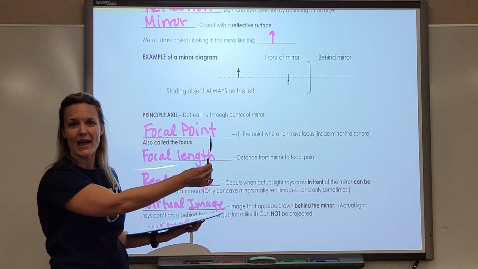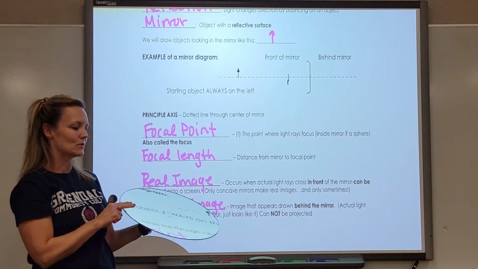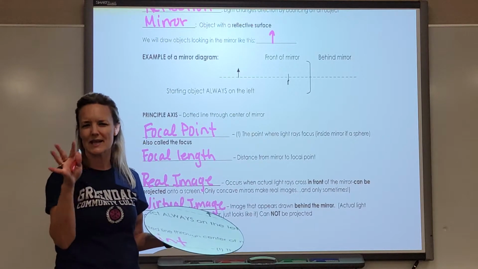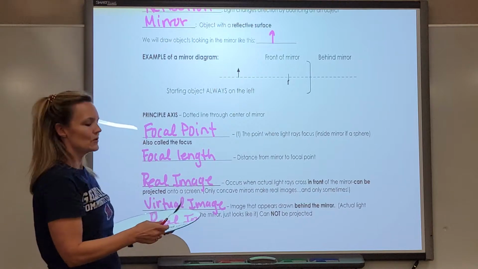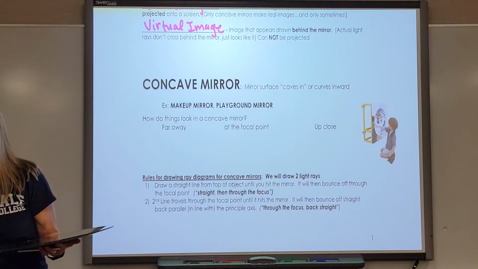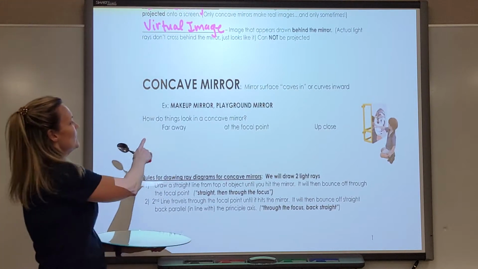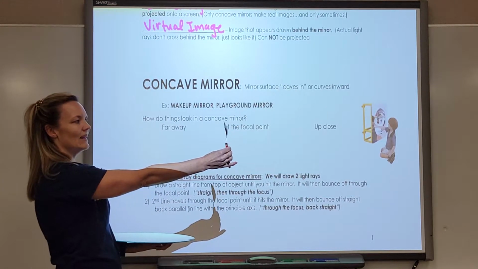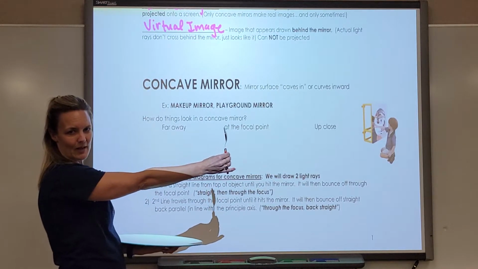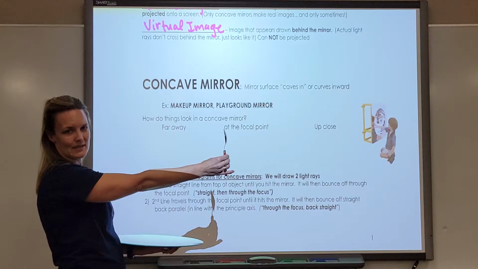All right, so at home, I'm going to have you do this, and I will do it with this big mirror. It worked when I set it up, but we'll see how well you can see at home. But what you're going to do is look into a concave mirror. When you are far away in a concave mirror, the object is upside down. The fancy word for that is inverted.